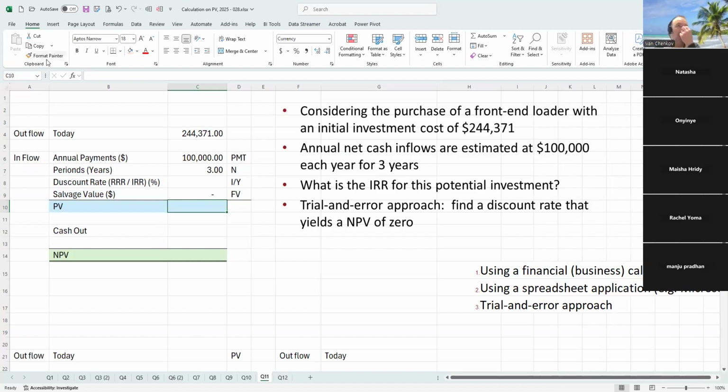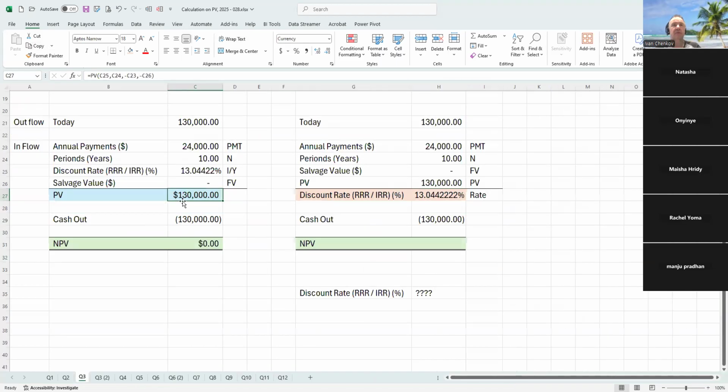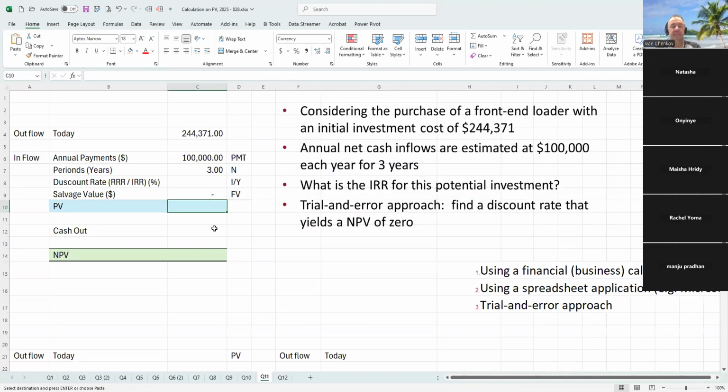Let's calculate the present value. The present value here will be, let's copy the formula. That will be easy as well. I can easily copy this formula. So since I'm not using any percentage, the present value is going to give me simply the cash that I'm going to get over the 3 years. And since every year I'm getting $100,000, that means $300,000. Now the question is, since my outflow, I know exactly how much it is, what is the point that my net present value is simply zero?